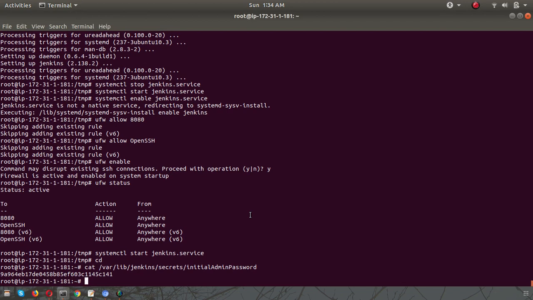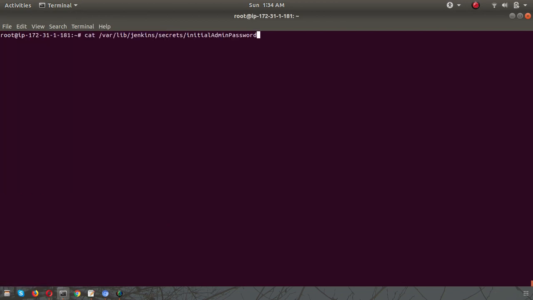Okay, it is not working properly, so let me restart Jenkins from here. I'll use this restart command. After restarting, let me check once whether it is working or not.